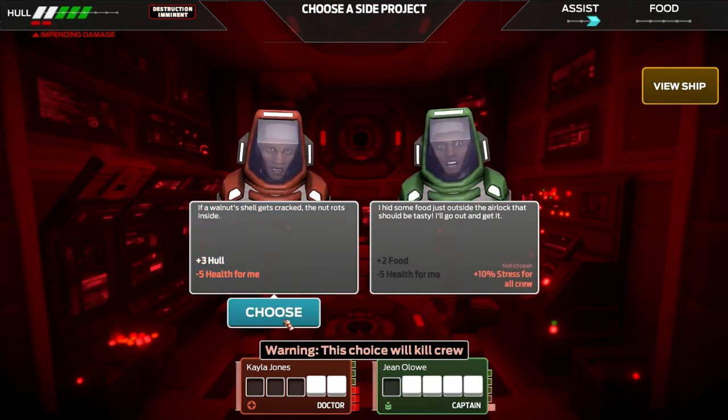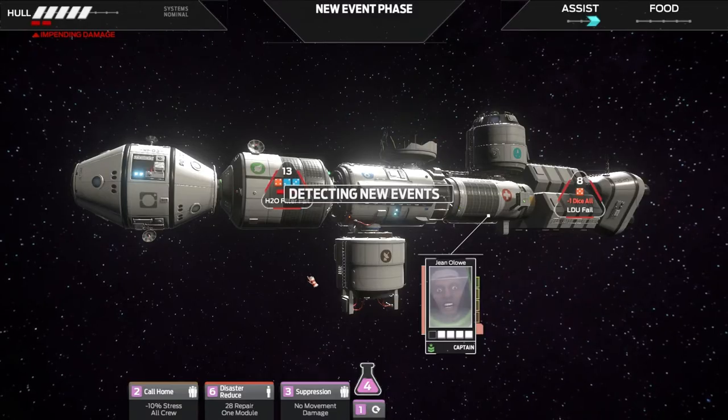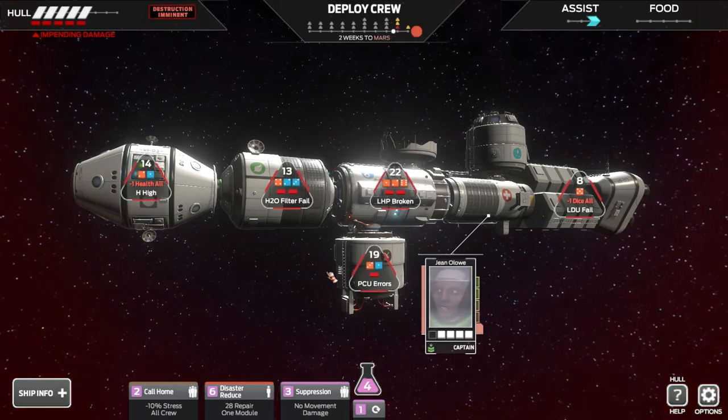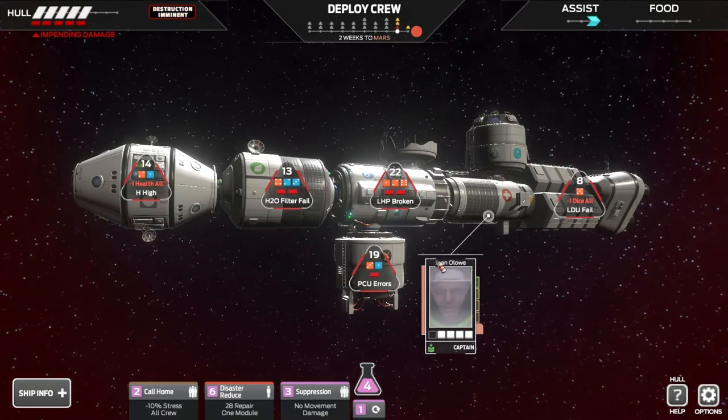No, you know what? Oh my god. The guys. Oh my god. Alright, a plus five dies, huh? But minus one max health. I can't feed you, girl. You gonna die. Oh my god. We're just gonna die. Guys, we're just going to die.